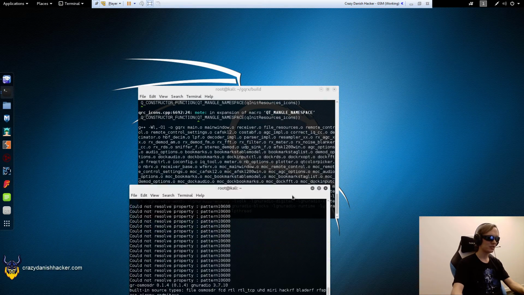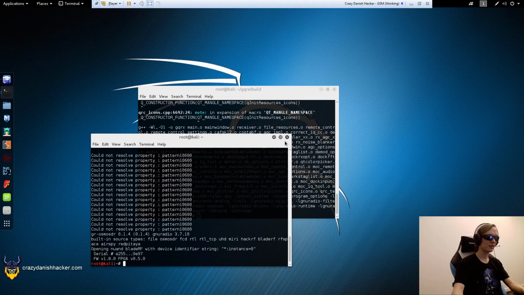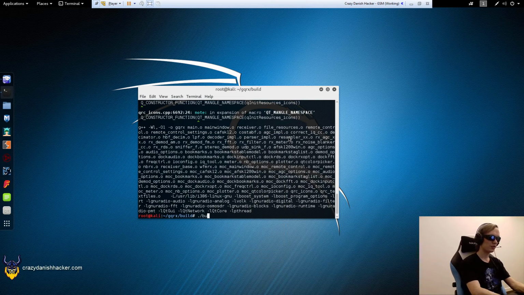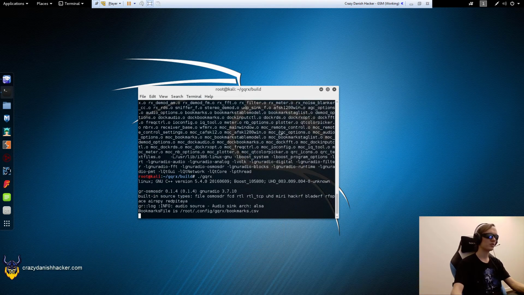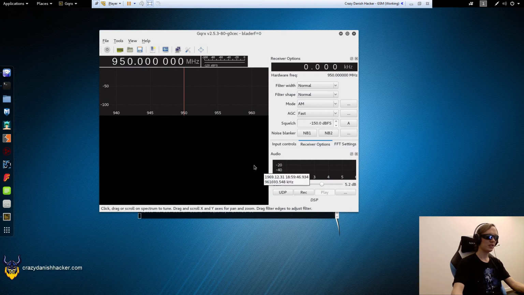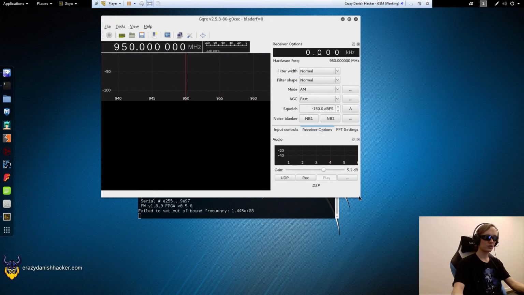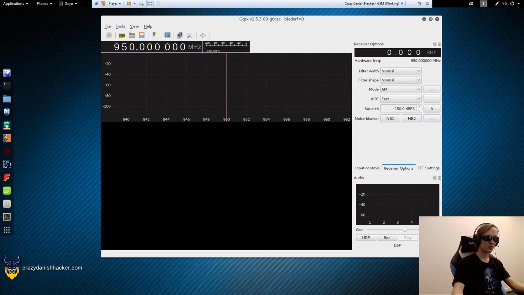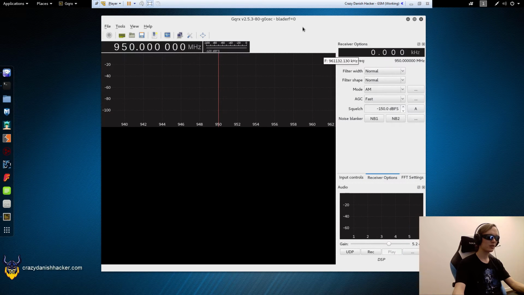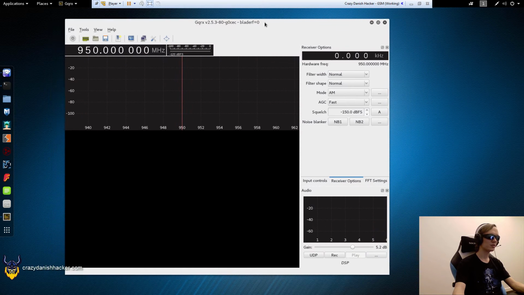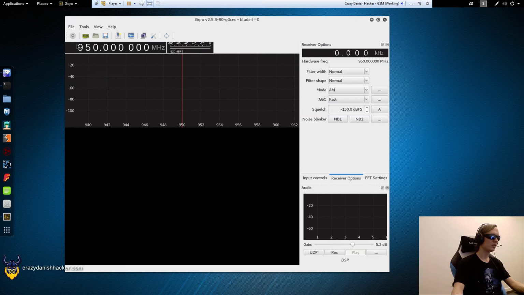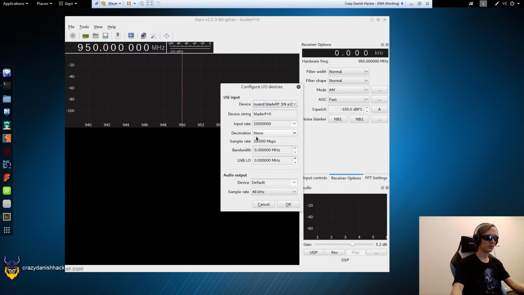So let's just see if it has finished compiling. It has. So the nice thing about having a newer version of GQRX is that you have more options. So we will just expand this window a bit, move it over here so you can see everything. Check the device settings, that looks fine.